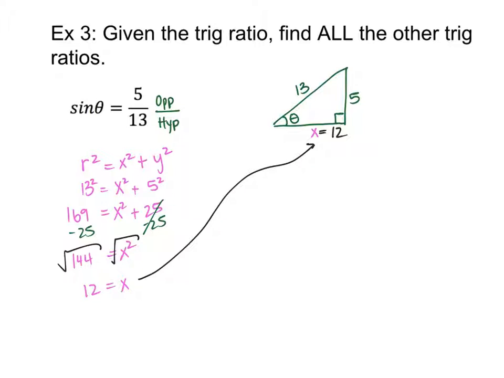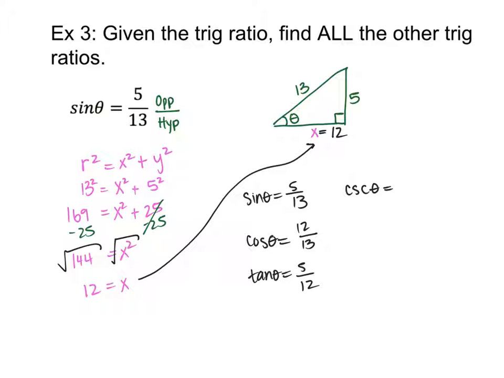Now we have to go find the other trig functions, right? Because we only know sine. Sine is 5 over 13, but we need cosine. So cosine is going to be, let's see, this angle, adjacent. Well, that's just 12 over 13. Easy. 12 over 13. And then if I want tangent, right? Tangent's going to be 5 over 12, opposite over adjacent. And it doesn't look like I can reduce any of these, so I'll just keep them as they are. Leave them be.